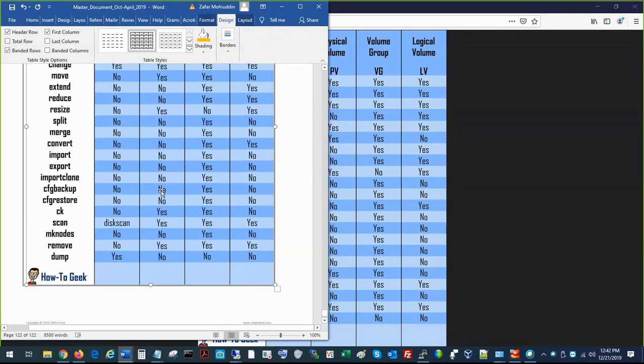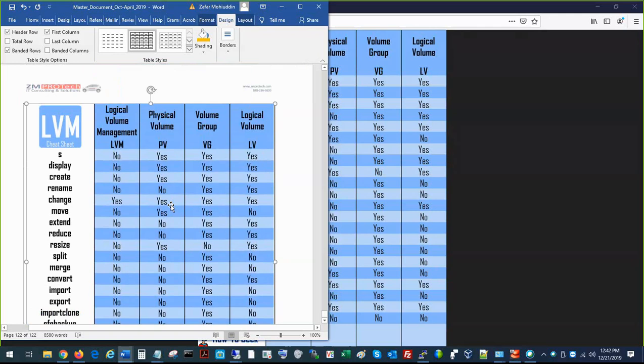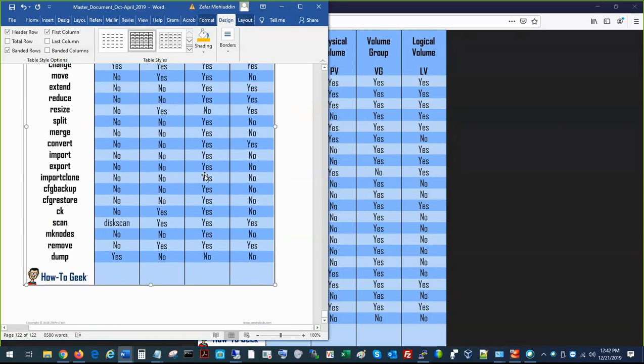Okay, so here is the display and create and all this. How is this command working? If you type lv, then here's the display, create. All these things are going to work for you. So this looks good too.